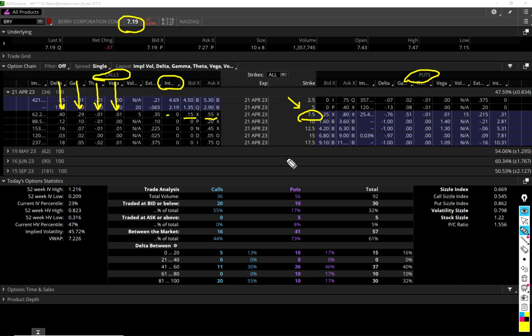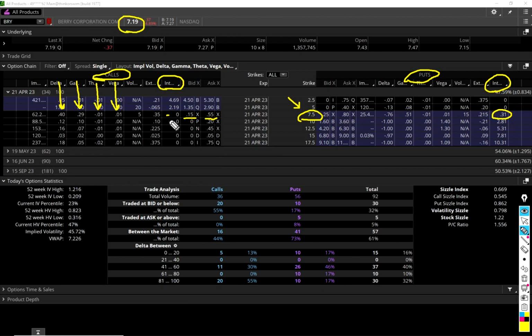Okay. So if we were to subtract one from the other, we'd get 31 cents. So on the call side, you never see negative intrinsic value, but if you did, you'd see a negative 31 cents over here. But it always stops at 0. Okay. As a matter of fact, look way over here on the puts. See, there's the 31 cents right there, intrinsic value. Okay, so that's it right there.